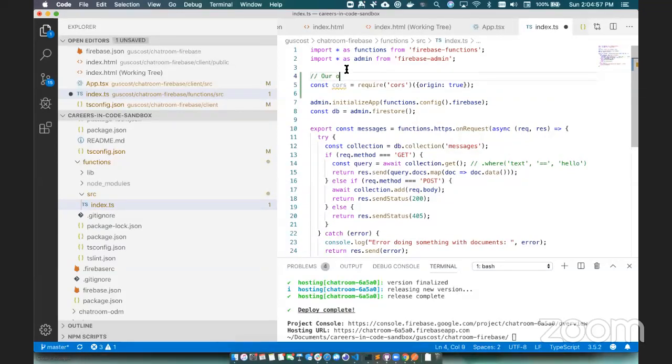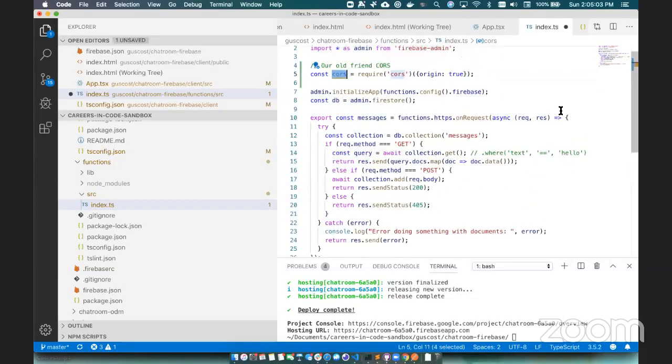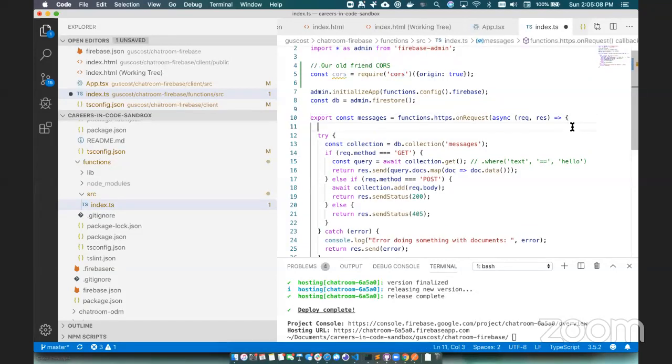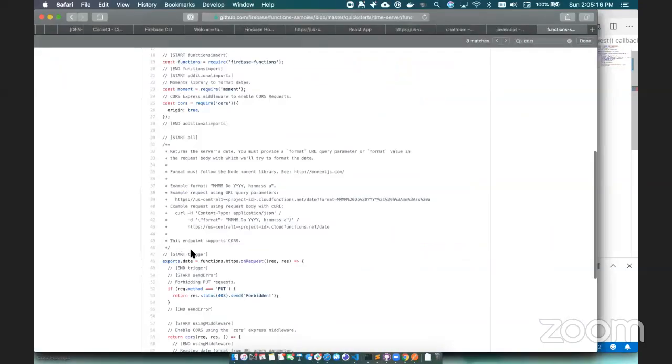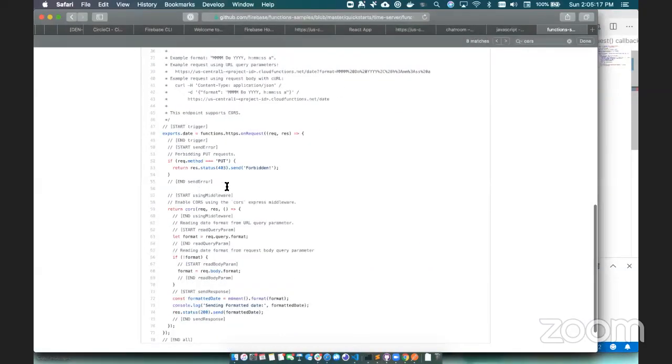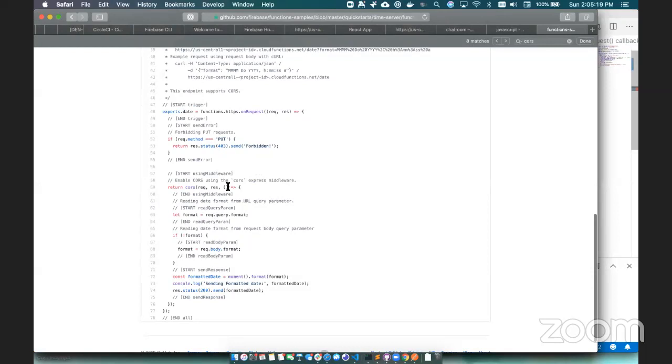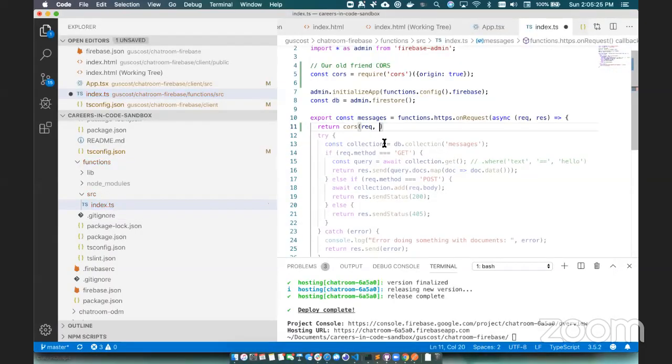Our old friend CORS. Now, basically, you have to do this. What is it? Return cors, and your real function goes in here.